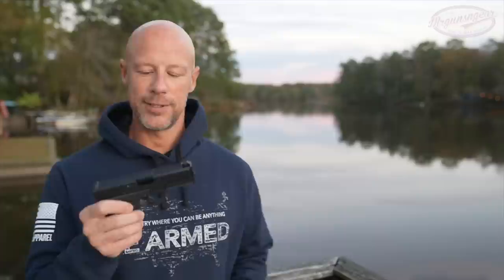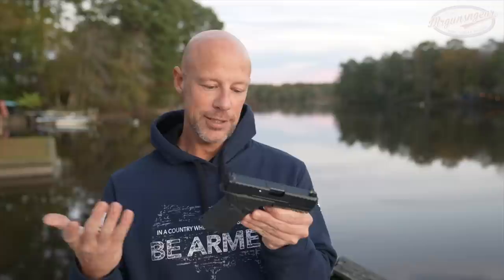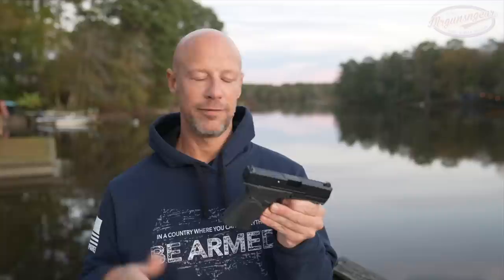I don't know if it was a break-in issue. I have no idea. I just know the trigger didn't reset once, and after that, it's been perfectly fine. That said, I also know multiple people that have these guns, and none of them have had any malfunctions, so I'm just the unlucky one, is what it is. But reliability in that regard seems to be pretty darn good. And like I said, I was actually carrying this after putting some rounds through it, so it definitely was reliable enough that I put it up to that standard.